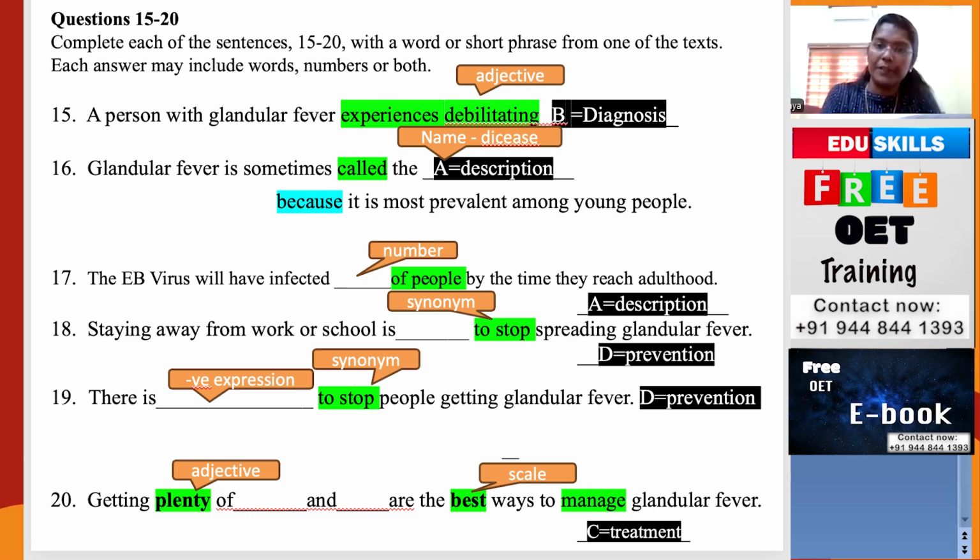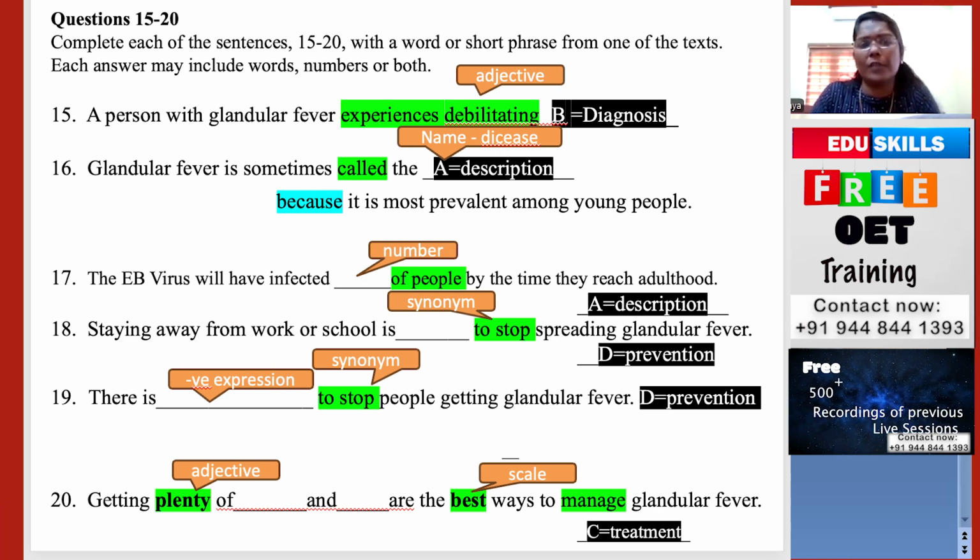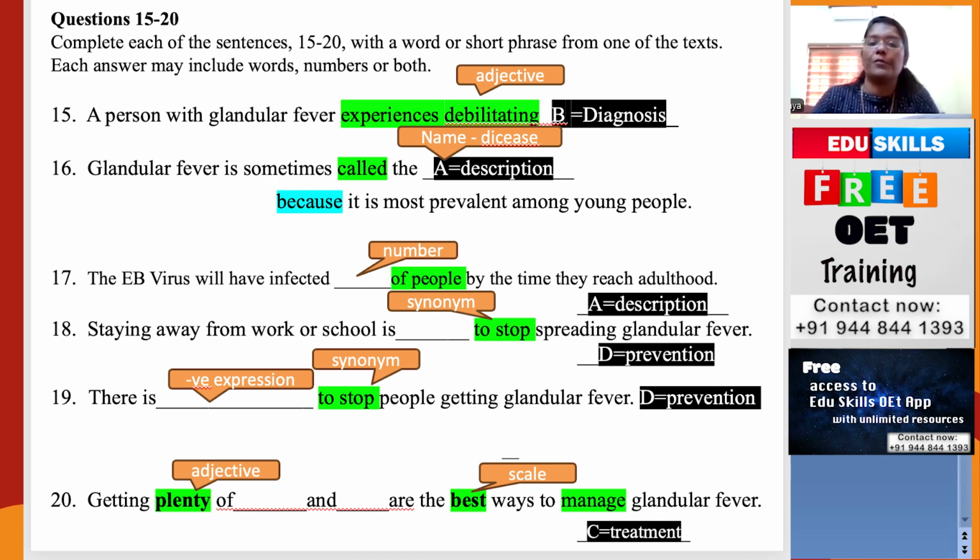Everyone knows what we have taught all these days about reading part A. According to our Father's strategy, we need to finish within 10 minutes. Our EduSkill promotes the 10 minutes strategy. Tip 1 is to begin with a skim. Why do we skim? Skimming means we get the general idea. With the general idea, we can complete answers 1 to 7.